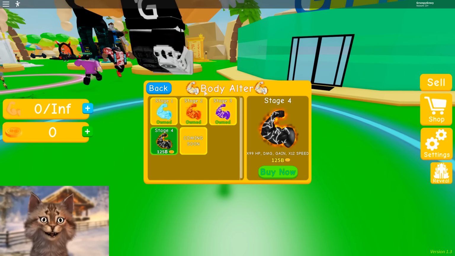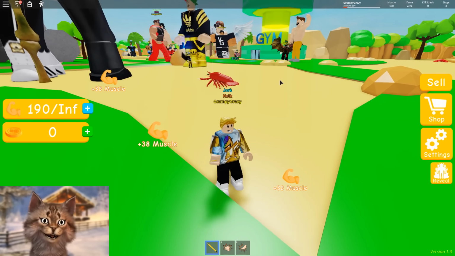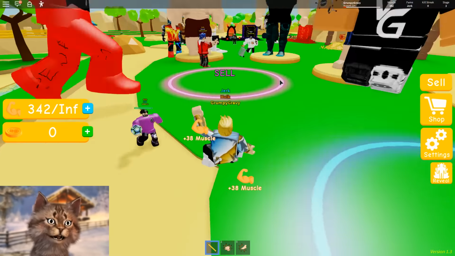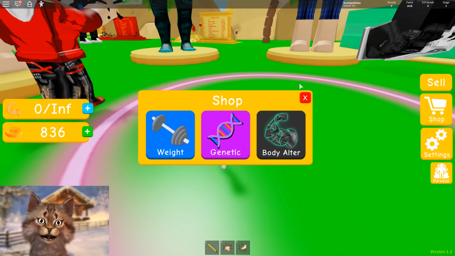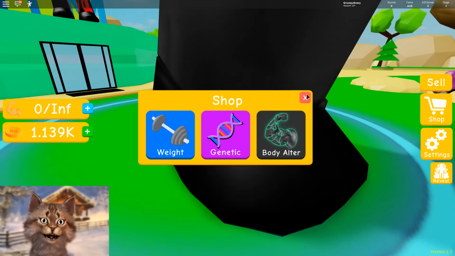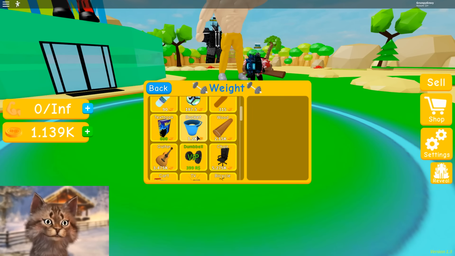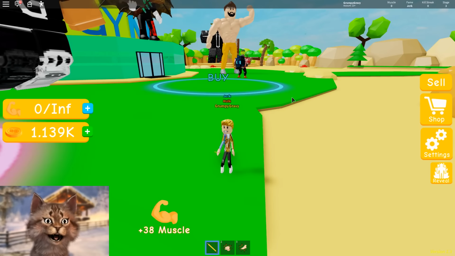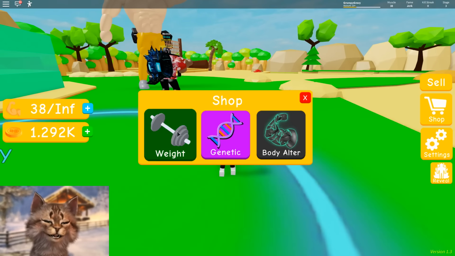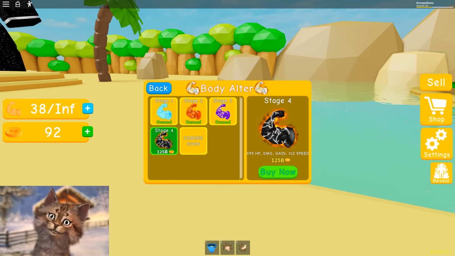I kind of want to do this. Dude, that would be literally insane. Oh yeah, look at this. I get 30-something muscles every time I do it. I can grind so easily. Look at it. 1,000. What can I buy? Oh, I'm so close to getting the bucket. I gotta get the bucket. Okay, we got the bucket. Okay, guys, I think what I'm gonna do is get the last rebirth to see how crazy it is. So I'll be right back once I get that.